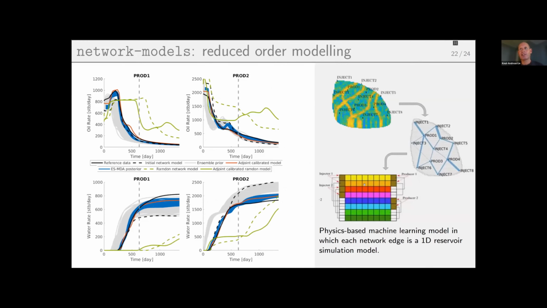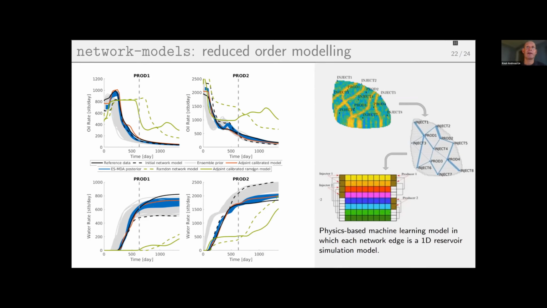A new addition is also what is called the network models. These are reduced order models that represent the reservoir as a set of one-dimensional flow paths that connect injectors and producers. There will be a little bit of talk about this later this week.